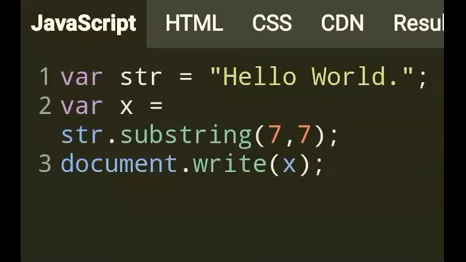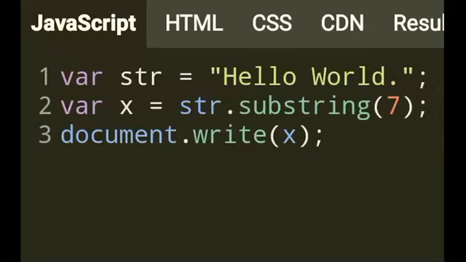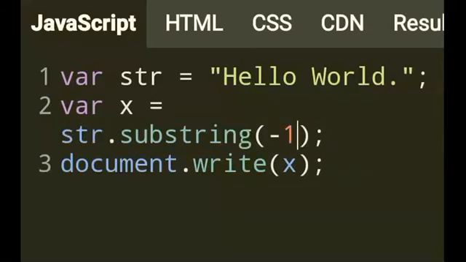Okay, what if I leave all this and just have a negative value, -1. If you remember, in the case of slice, -1 is usually the last character, but here we see that when you use a negative value, whether it's -1 or -5, whichever number, it will be treated as 0 by substring.